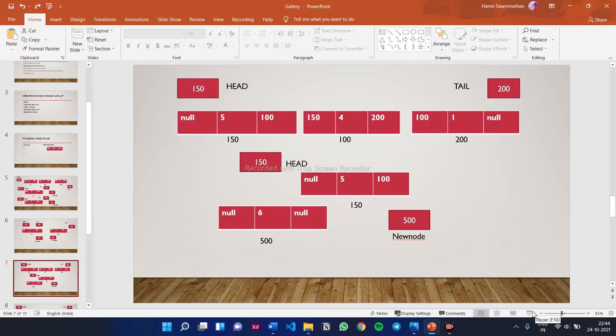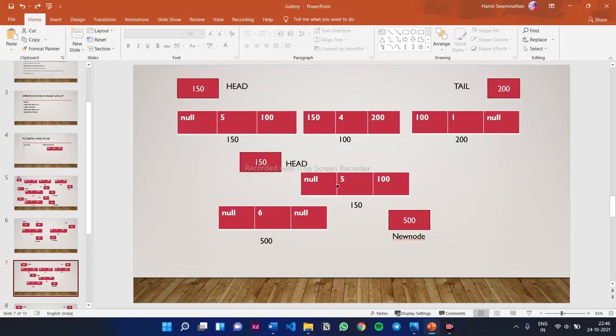Let us assume the list is not empty. If we have to insert this node to the list, the second node's previous pointer will be containing the address of the first node. We can access this part by using head, since the pointer to this node is connected to head. The address of this node is 150 and the head value is 150. So this is connected to this node. The new node's value is 500 and the address of this node is 500. To connect and link these two nodes, the address of them must be same.